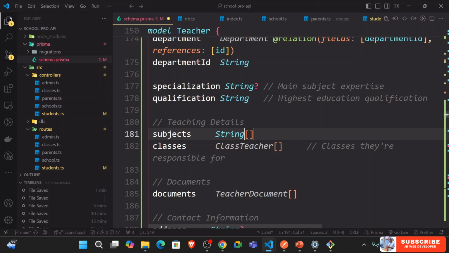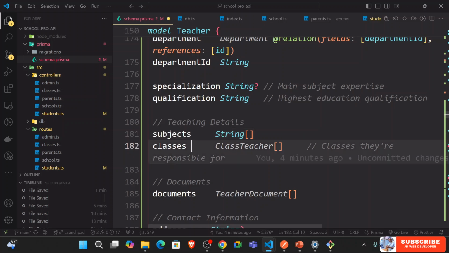I'm just going to put them in a string array. If I wanted, I also could save the subject IDs, but I can just use the subjects like this, and here we just use a multi select, and then we just add them in an array, maybe something like that. We're going to see, but here we simply just need the subjects.